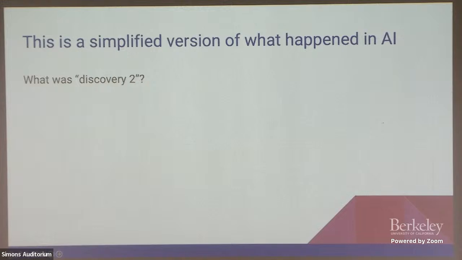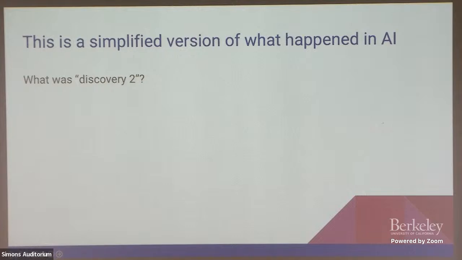I think this is pretty much a simplified version of what's happened in artificial intelligence. The transformer is a really interesting and powerful model architecture, but it's not the driving force behind all of the things that we are seeing today. And in fact, I think that in a world in which we don't have transformers, but do have all of the other discoveries that came alongside them, we would still be having these conversations. We'd just be having them about different models and slightly differently. So what are these discoveries?